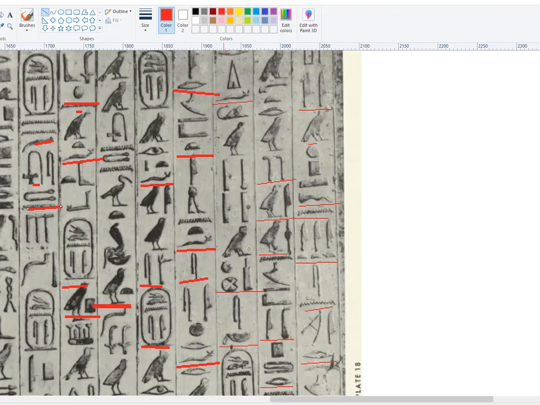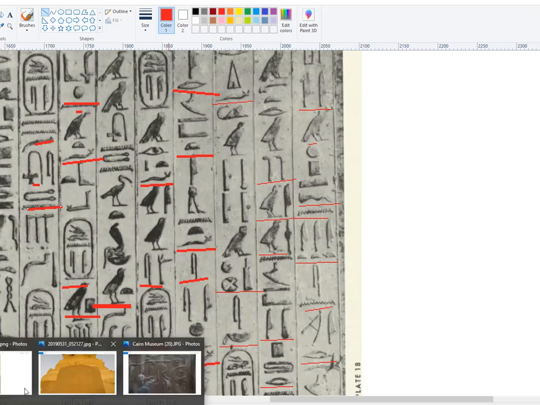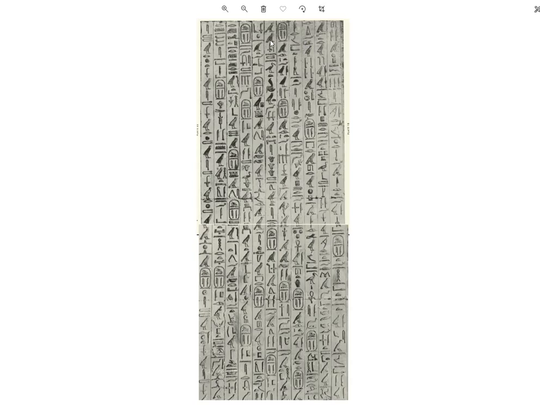So this is the end of this column. We've read basically these first eight columns of the south end, and I wanted to summarize real quick what this is all about. It has to do with judgment. He's emerging from the duat, from the netherworld. He's about to enter the horizon to embark on this astronomical journey across the Milky Way from west to east with the moon, as I mentioned. And in order for him to be able to ascend like that, he has to be justified, and he was cleared basically by the underworld tribunal, the gods in attendance, and part of that was Shu and Tefnut, the gods.